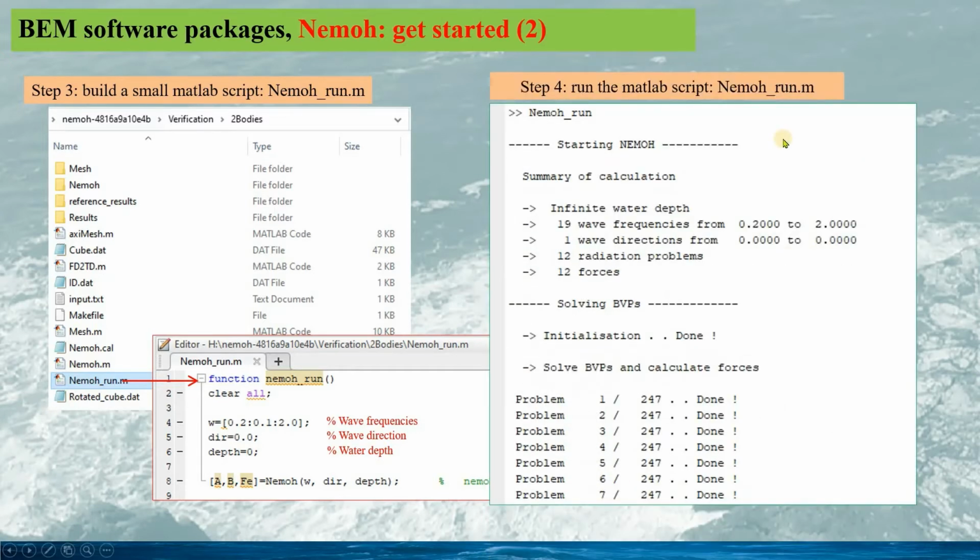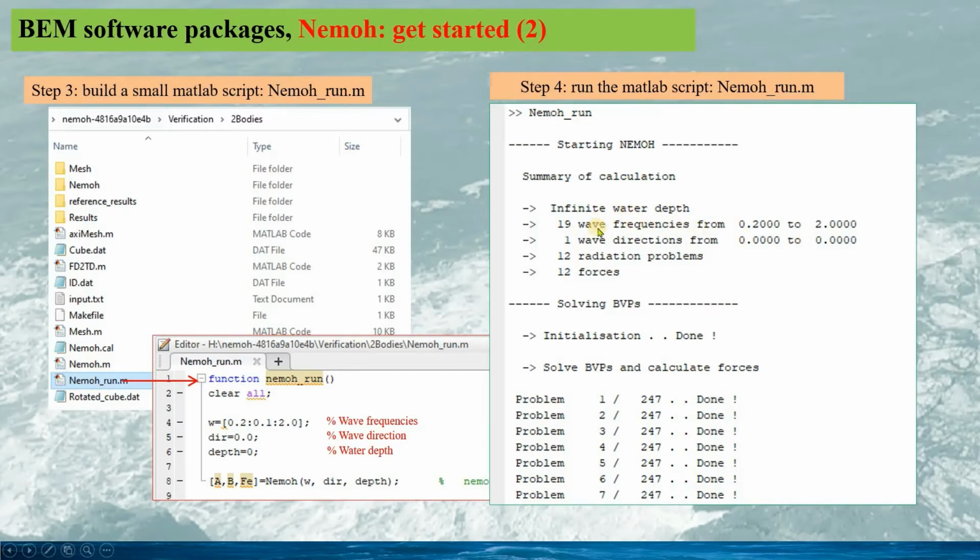Step 4 is to run the MATLAB script Nemo_run.m. As expected, we will see information showing the progress of the Nemo run. In the summary, we can see the water depth is infinite.